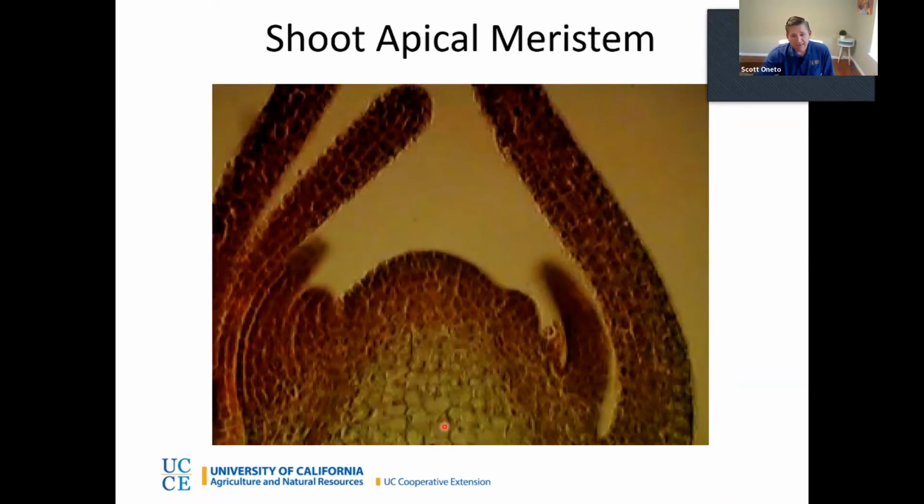And this dome is basically the location where mitosis is occurring. So this is where cell division is occurring. And so as new cells are being made, so new cells are being made right here, they over time elongate and get a little bit bigger. And as they elongate, they push this dome up, and more cells get made, they elongate, they push this dome up.